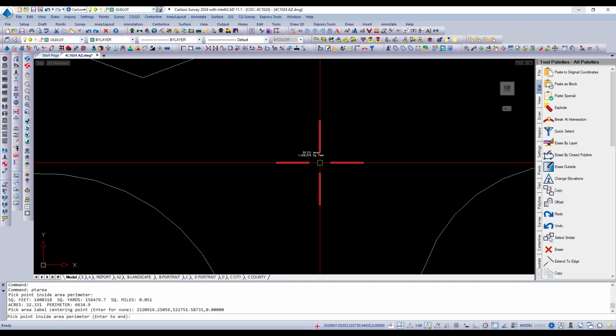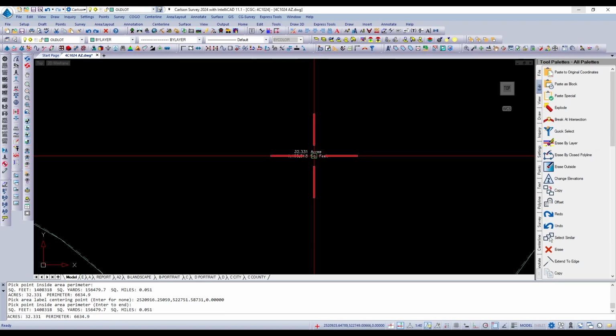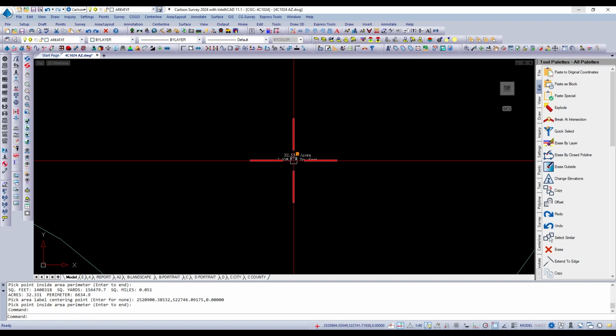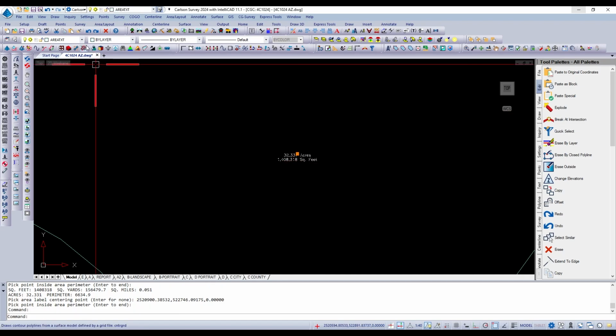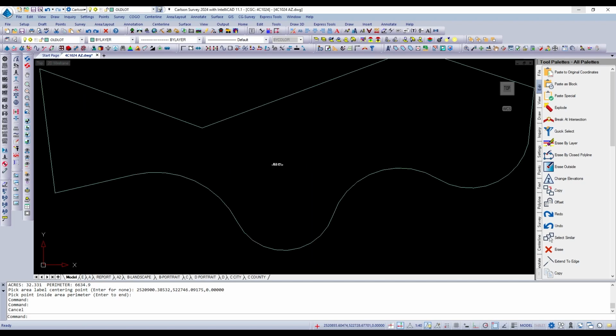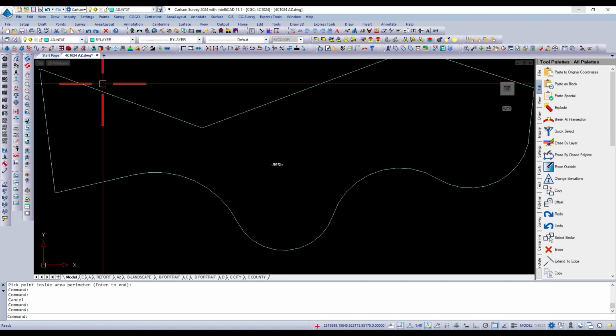It tells me that's 32 acres within that polyline figure we created. If I left click on it, it tells you what layer it's on. Area text up there. I'm going to escape to deselect it, and it goes back to what I had selected as the default layer. I'm going to put our current layer back to the adjoin text.